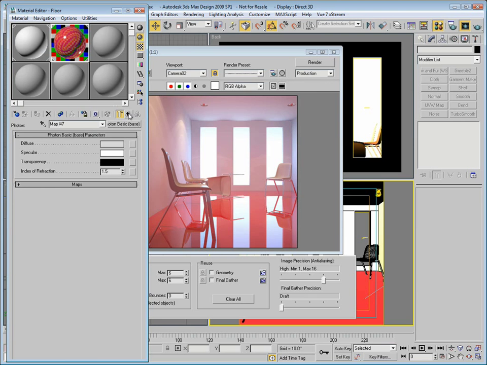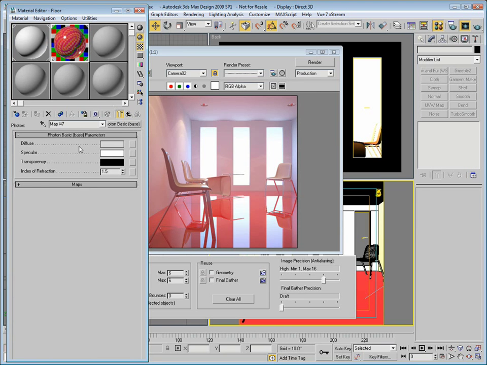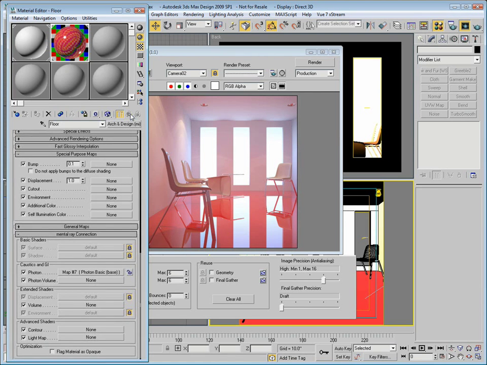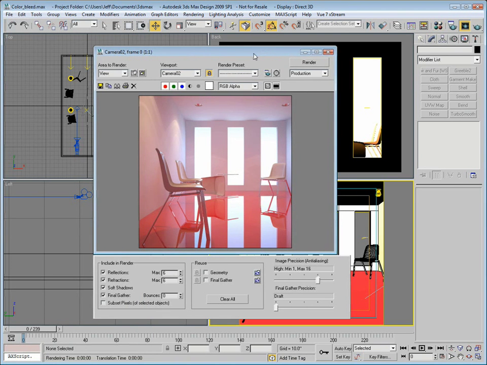What this is going to do is modify how this particular material interacts with photons. So what we're telling it is that the diffuse photon color will be this color, the specular photons will be white. So if I just give this a render now, what's going to happen is those photons from the global illumination will now be white.